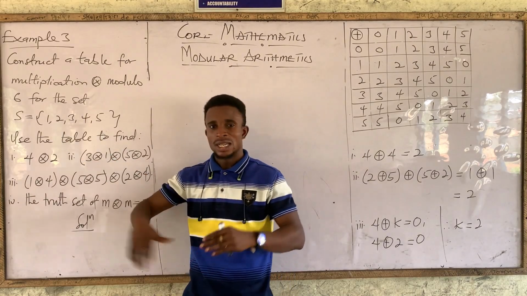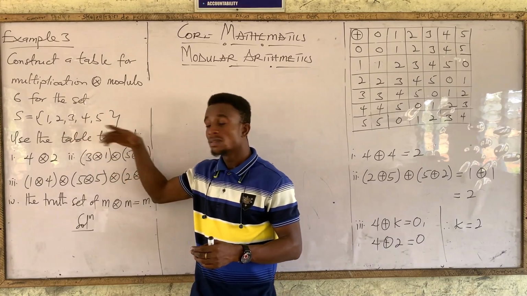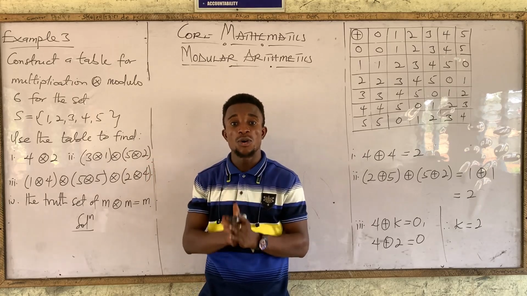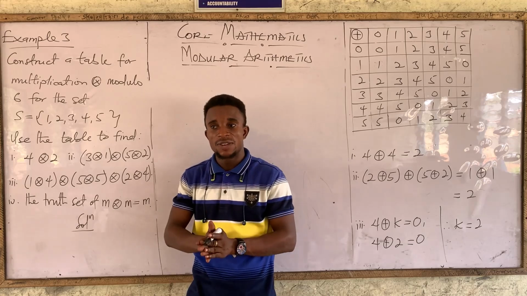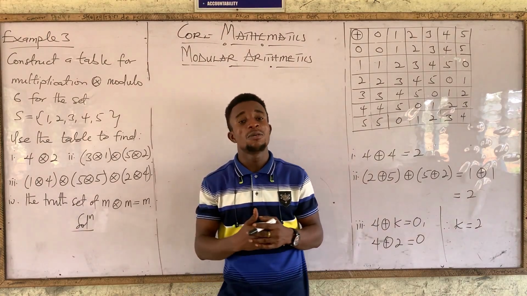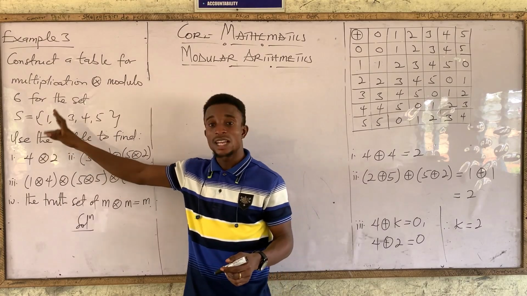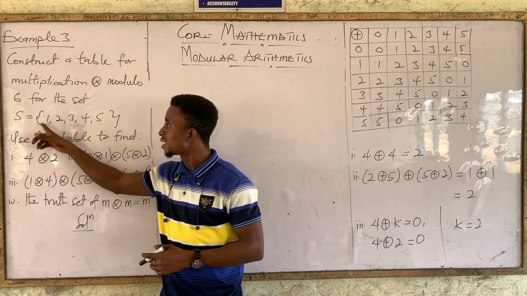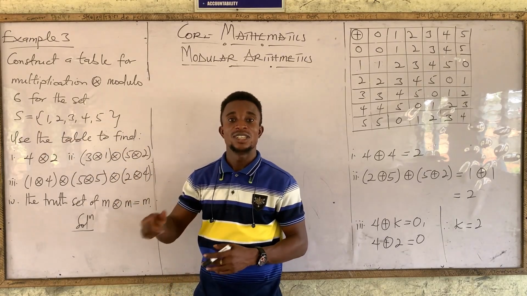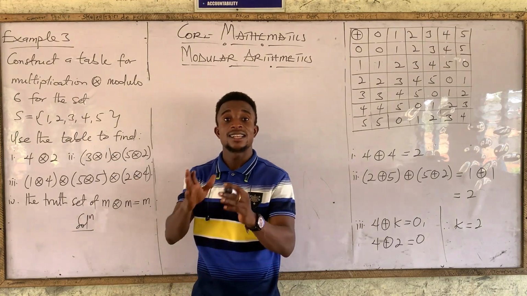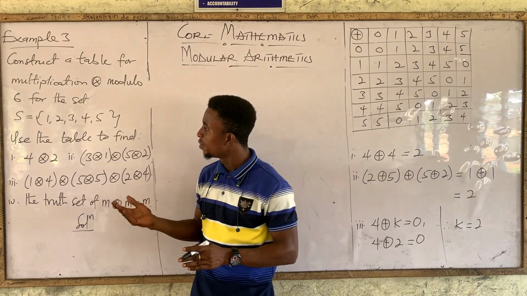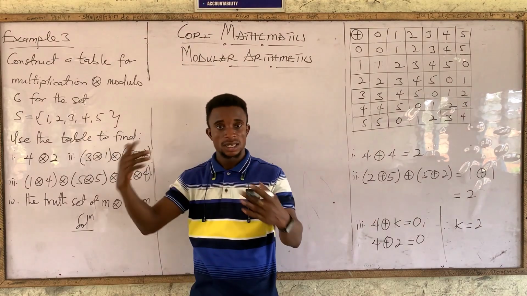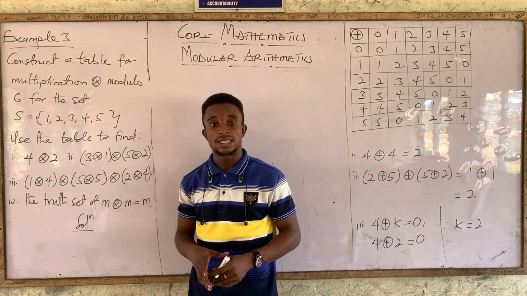This is the set given to you. Sometimes you can be given only 2, 4, or let's say 1, 3, and 5, and you have to do it for that one alone. If no restriction is given and you have to construct a multiplication table for modulo 6, that is when you will start from 0 to 5. So don't say that since they are having their set from 1 to 5, they are wrong that they didn't bring the 0. That is the set given to you. They can choose to give you, let's say, 2 and 3 as the set, and these are a subset of the possible remainders of modulo 6.